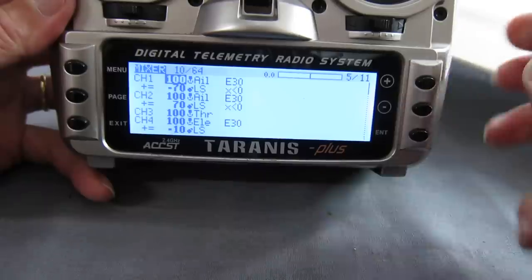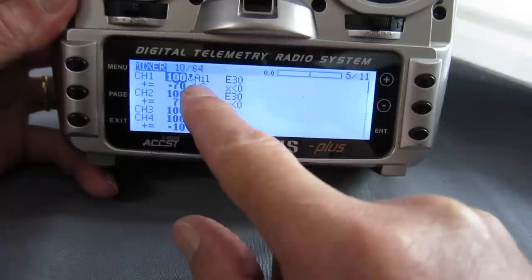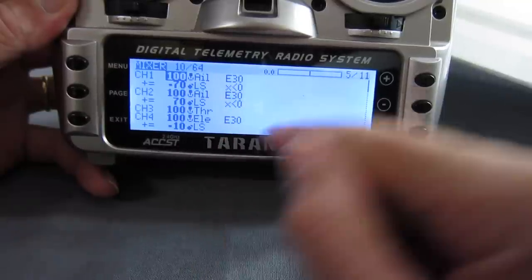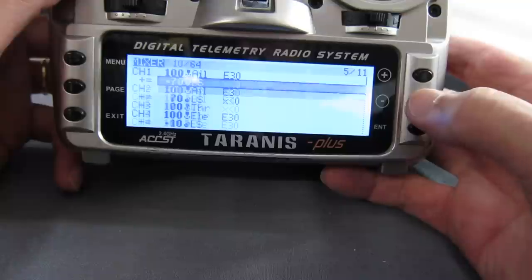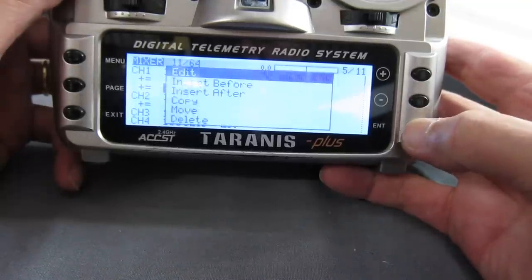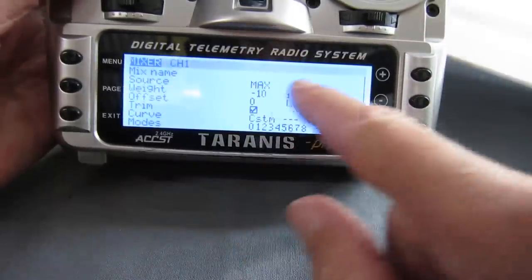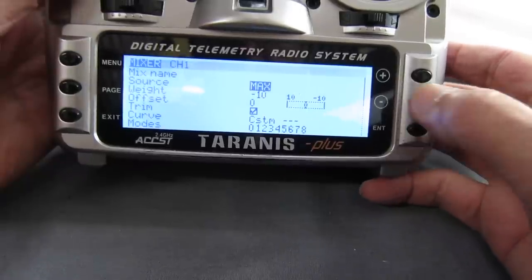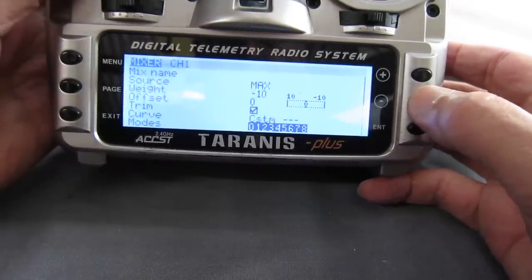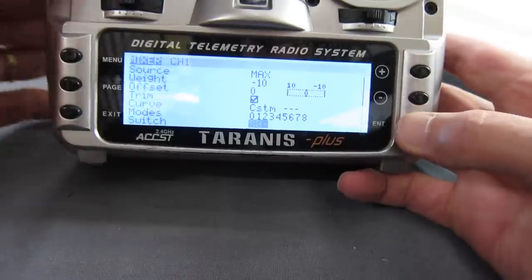Now we'll introduce some camber, which is just a little bit of droop down of the ailerons and the flaps on a switch. I'm going to use the SB switch up here. Copy another line down there. Edit that. So I would choose the source as max, the weight as 10, and the switch as the SB switch in the middle position.